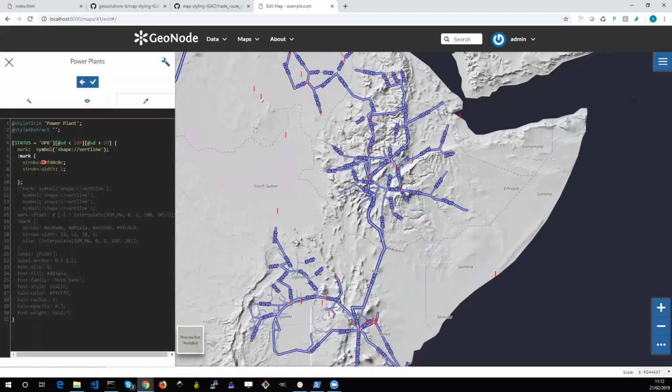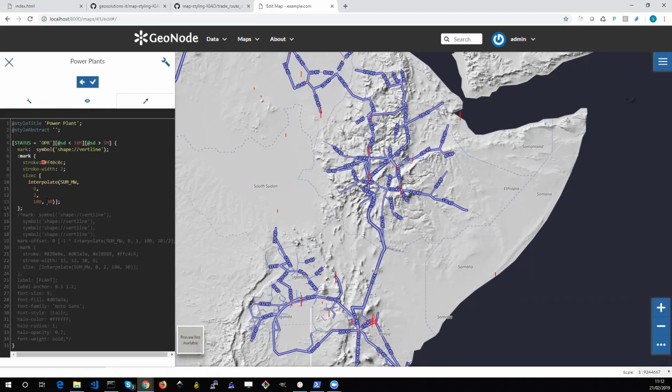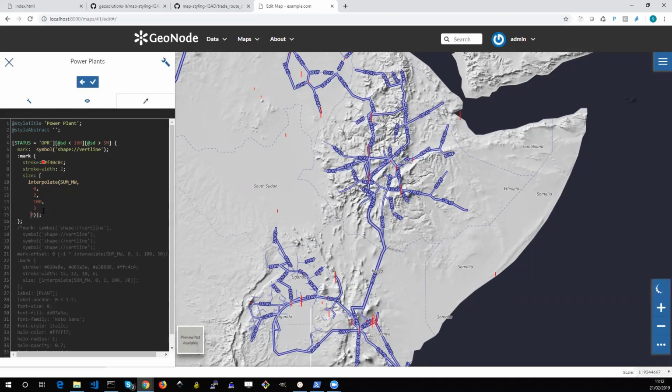Okay, now with the interpolation function, we can change the size of a simple line, a simple symbol. Now we copy this and explain how it applies. With interpolation, it maps the value of the size.